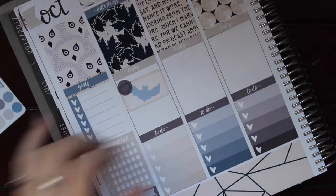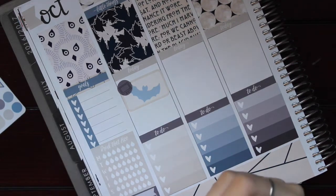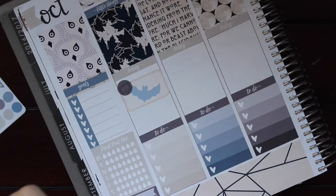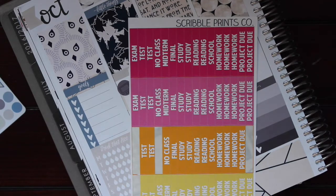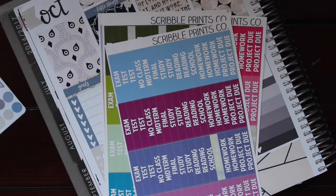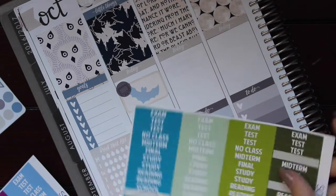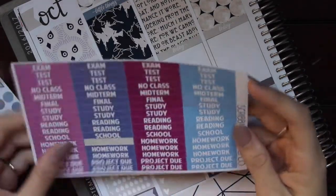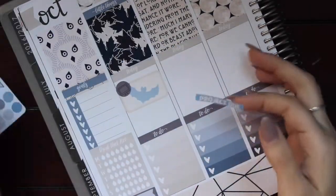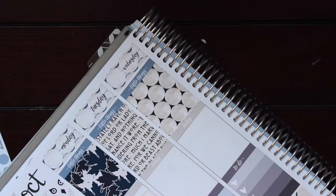On Tuesday, I'm going to pull in my Scribble Prints Co. school. Okay, where are they? They're there. These school headers. Looks like it's going to be this one. I'm going to put project due.